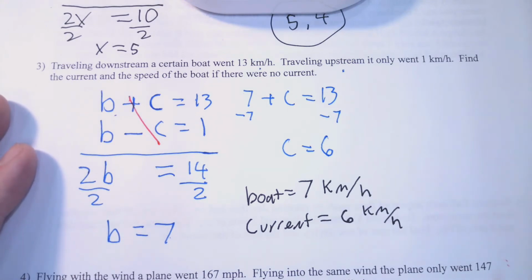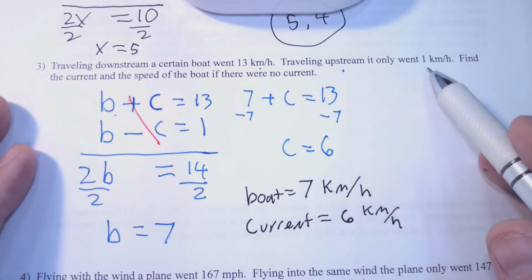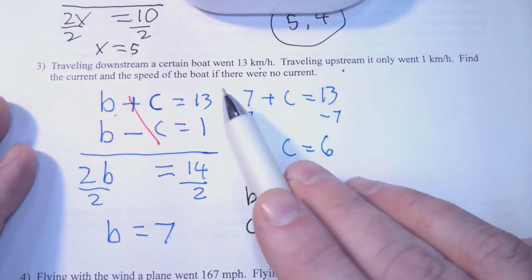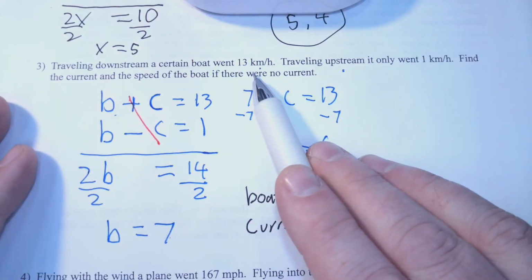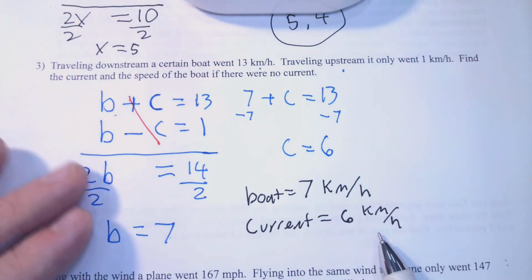Okay? So basically, if you're going upstream in this particular river with this slow boat, you're working really, really hard to go really, really slow, right? But if you're going with it, you get to go faster, or you could not row at all and you probably would just go 6 down the river.